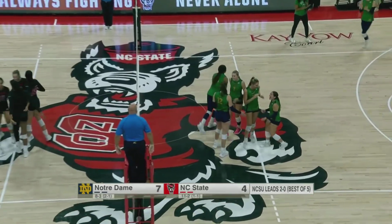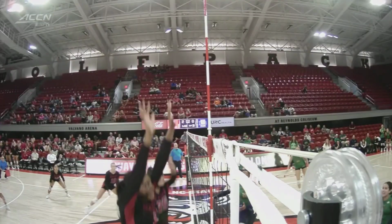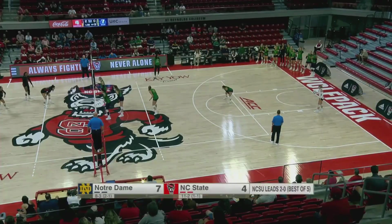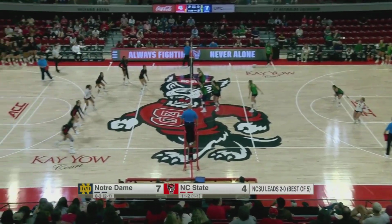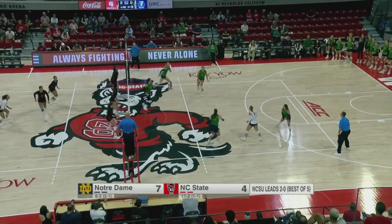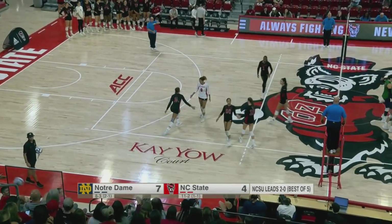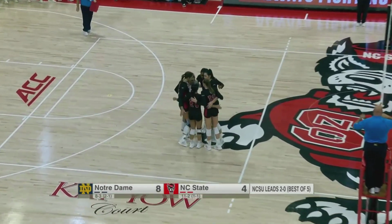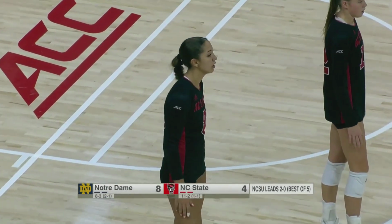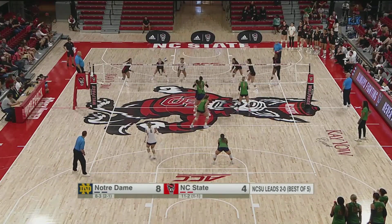That goes off the block. Palazzolo with her first kill of the set. It'll be interesting how many swings Sydney has in set 3. Because in sets 1 and 2, it was 25 combined attacks, 8 kills. A little more efficient in this 3rd set. Williams, dug out by Manitzis. Leading to Palazzolo down line. There's her second. Good cross-body swing by Palazzolo. She sees there's a gap on that line that the right side block of NC State has left, funneling it to Cabello, but it seems like she just was not in the right spot to dig that ball.